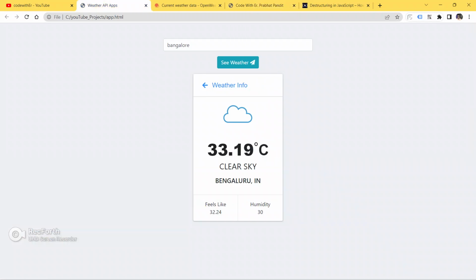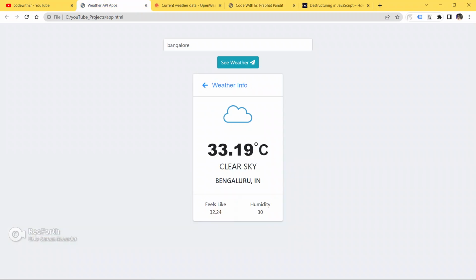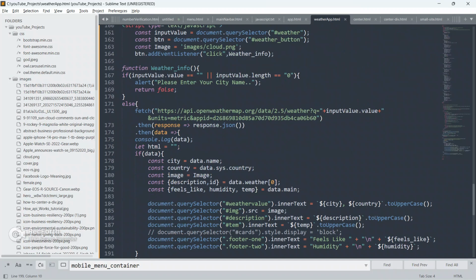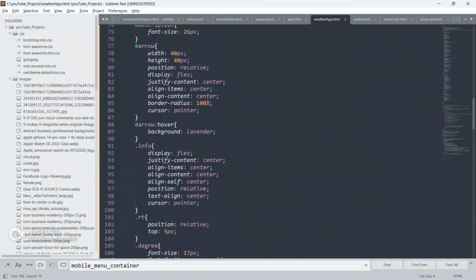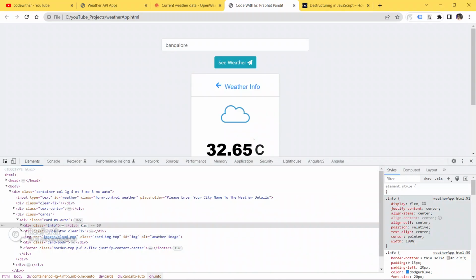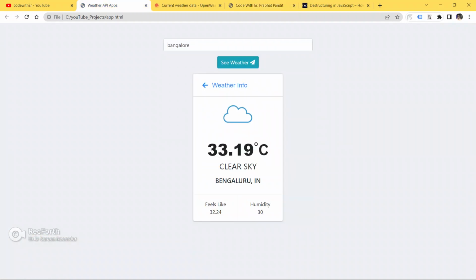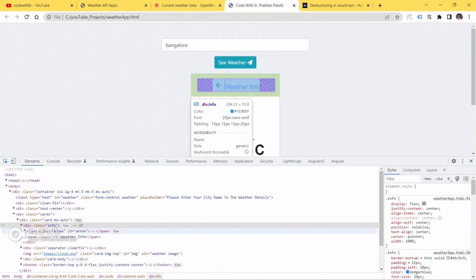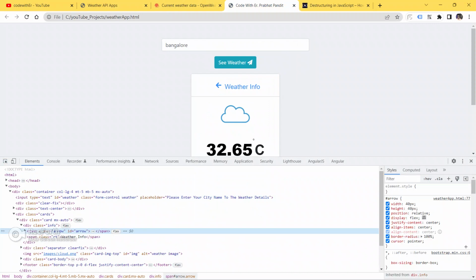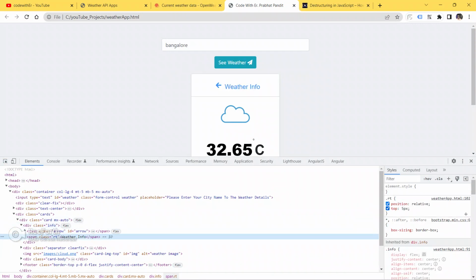Give width 100%. Yeah, give width 100%. Yeah, go to info, give width 100%, save this file and check this also.